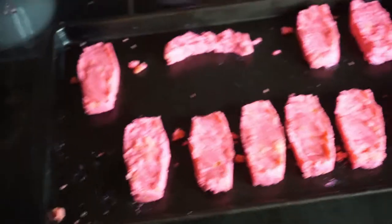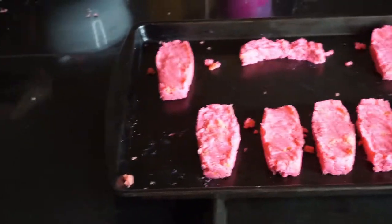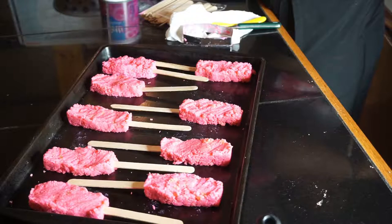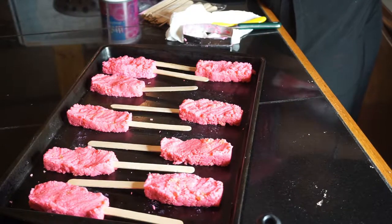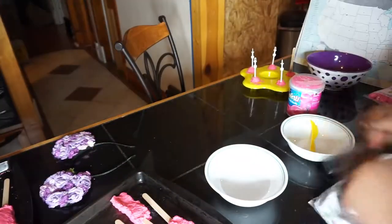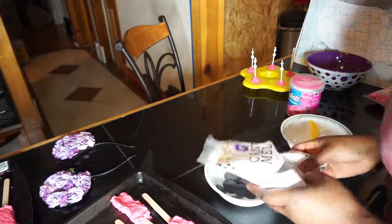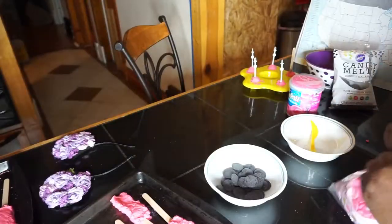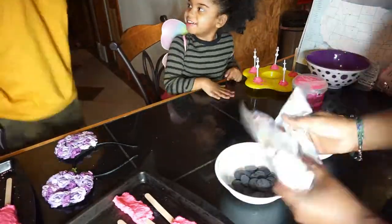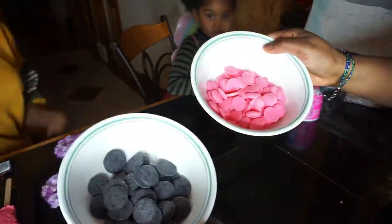So now we're gonna put our cake pops in the freezer for about an hour. We're gonna take it out again, stick the popsicle sticks in the middle, and then pop it right back in for another hour. We're all done. It's been 2 hours. So now we took them out of the freezer and now we're going to melt our candy melts in the microwave for about a minute and then we're gonna get onto the messy part and decorate our cake pops.